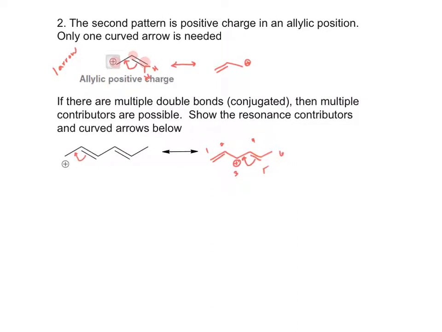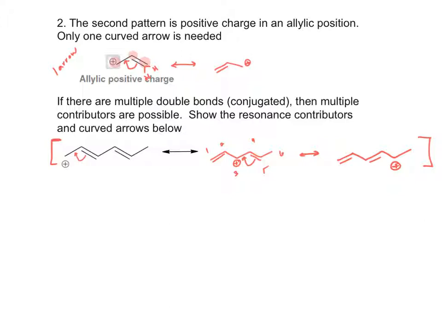We can take this pi bond, put our little resonance arrow out, and we are left, that's ugly, 1, 2, 3, 4, 5. We're left with a double bond. Now where does that positive charge end up? It's position 5. Right, so notice we did get more than one structure out of this. I did not draw them all at the same time, and I would always recommend not drawing different resonance structures at the same time. Try to draw one arrow at a time to get a new resonance structure overall. This one and this one.